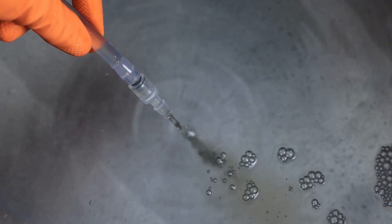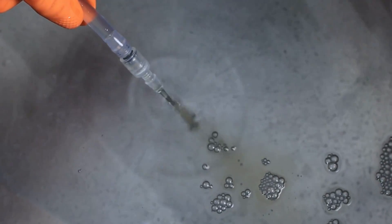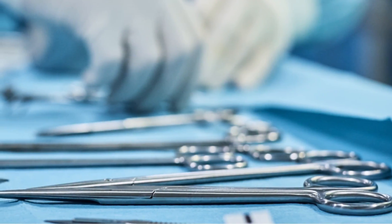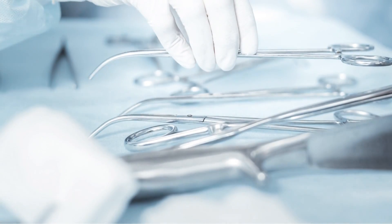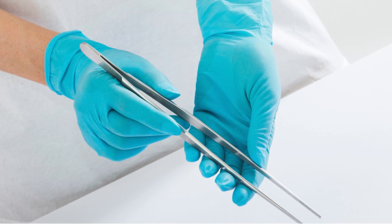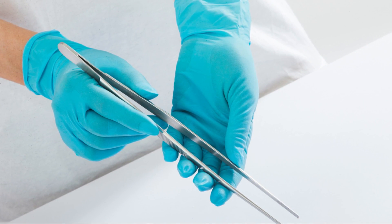You'll also notice the clarity in the sink. With no foaming and the clear amber color of the detergent, there is less opportunity for injuries. The non-corrosive and rust inhibitor properties of Ecozyme do not harm instruments and devices, protecting them from damage even after repeated or extended exposure, keeping costs to replace instruments down.